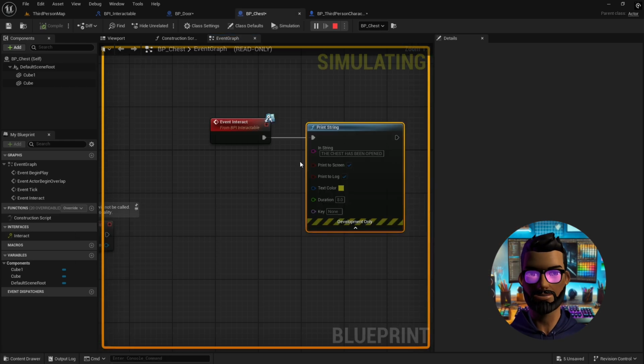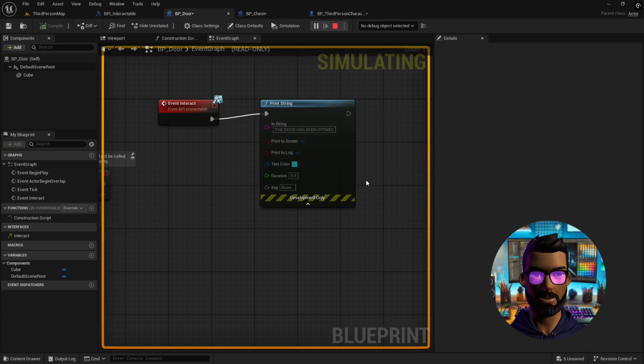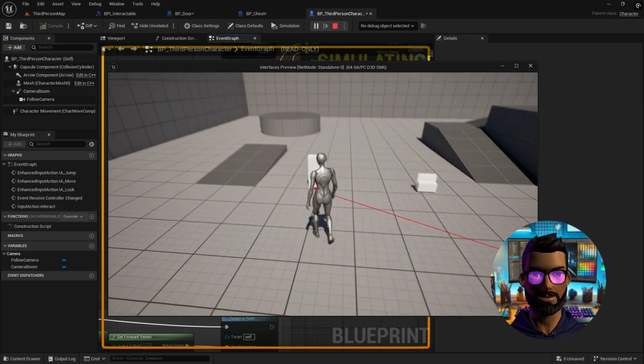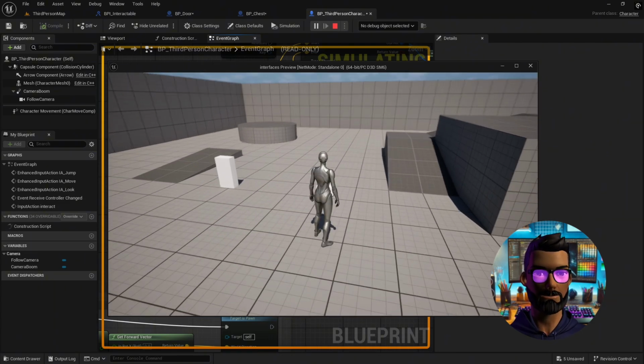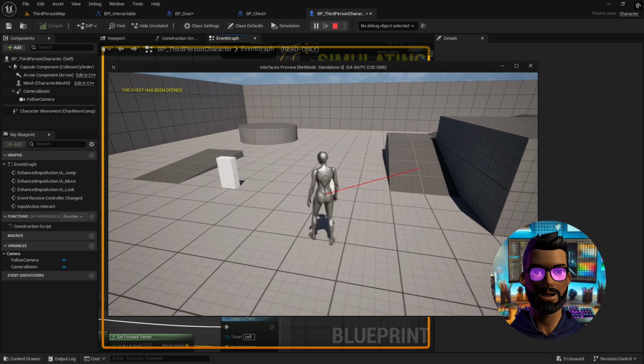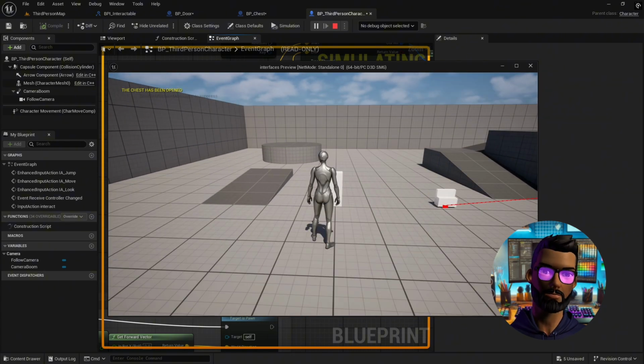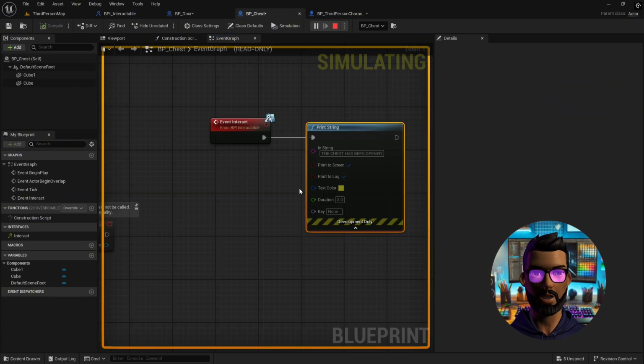For the events of these actors, all I did was simply create an output string. For the door, the message will say that the door has been opened. And for the chest, it would say that the chest has been opened. And to activate it, your character has to shoot the object, and the message will display according to the object type.